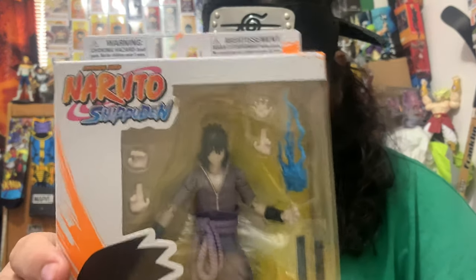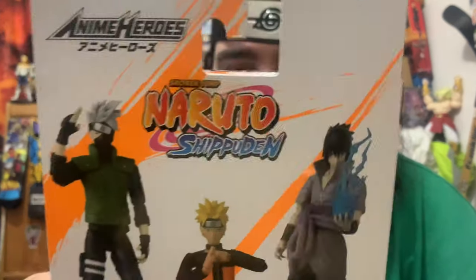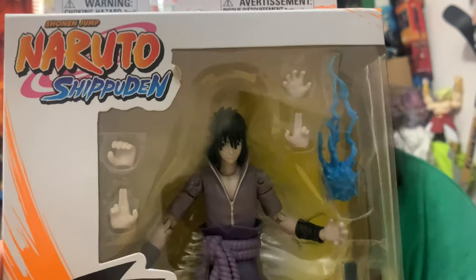But once again, we're going to be using the lightning blade, the electricity, and then the blade. So make a lightning blade. So that'd be pretty cool. So I'd rather have that. I kind of wish it came with the black electricity, so you can make the, I forget the name of that jutsu that he has in the anime. But anyways, here he is once again. So we're gonna take that one part as well.